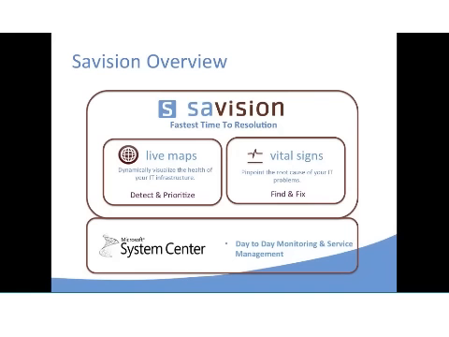For those of you who don't know, Live Maps provides a dynamic and visual overview of the health of your IT infrastructure. More than just a collection of red, green indicators, Live Maps gives you a business context to help your IT department prioritize which alerts to respond to first based on the business impact of the potential issue. As you drill down through Live Maps, Vital Signs takes over to help you pinpoint the exact source of the alerts up to 80% faster than with Ops Manager alone. The end result is you can manage larger, more diverse IT environments with existing IT professionals.